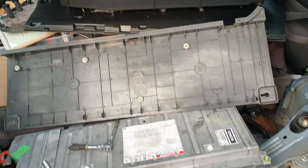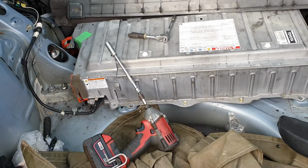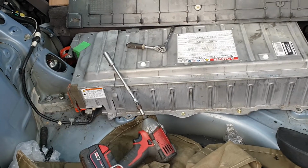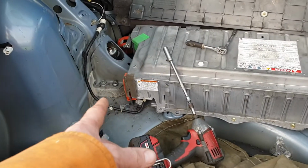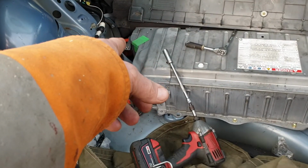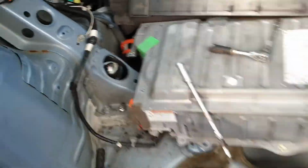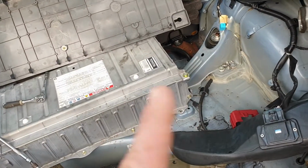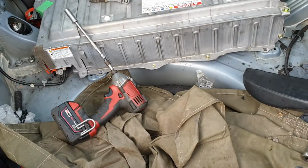So there you go, people. High voltage battery replacement. Sorry it's not showing you how to do it, but it's pretty self-explanatory. Check out my other vids. I think I've got one on there on how to do it. Obviously, take out your orange safety plug and be aware of anything that's orange. What I tend to do is, once I undone these, I undid one, got the tape, taped it up, and then got the other one off, taped it up, and obviously I did that with my nice big gloves on as well.